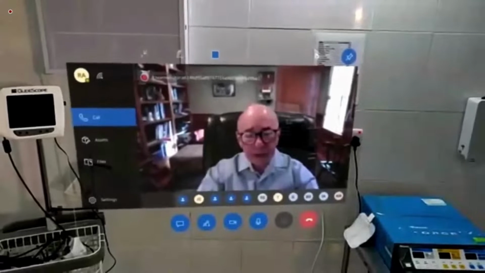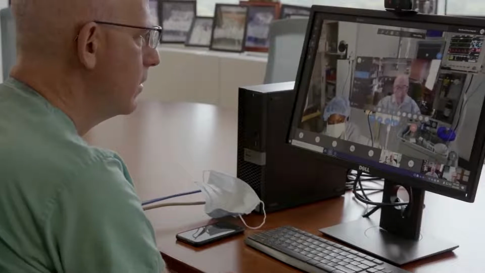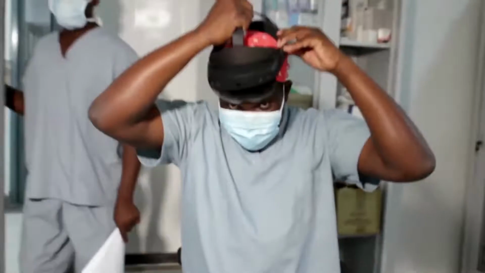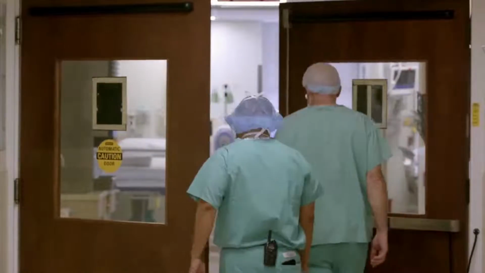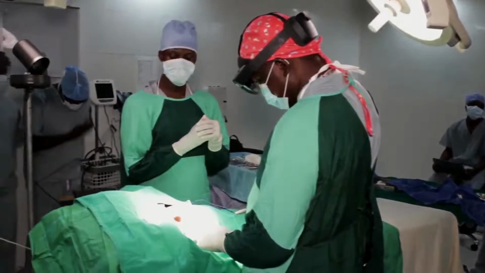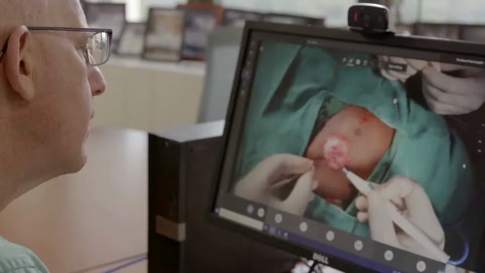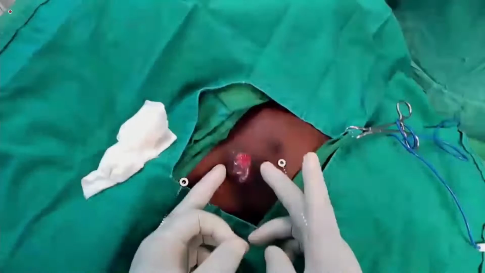We've been able to start practicing telesurgery, where I can invite the assistance of an expert from any part of the world. The Dynamics 365 with Remote Assist, coupled with the HoloLens technology, allows us to have surgeons operating with Uganda completely connected with surgeons here in Mount Sinai. Through this HoloLens, Dr. Marin is able to see exactly what I am seeing. He's able to have a real-time view of my surgical field, 7,000 miles away.